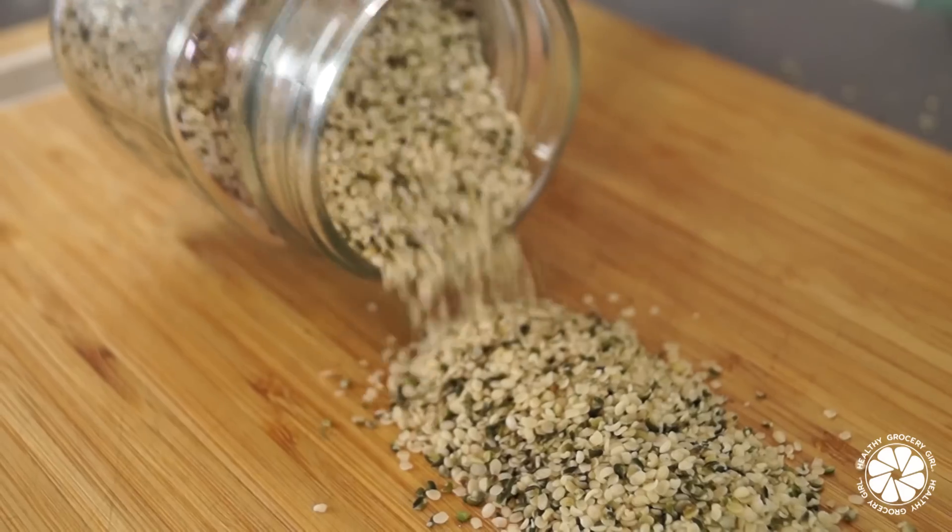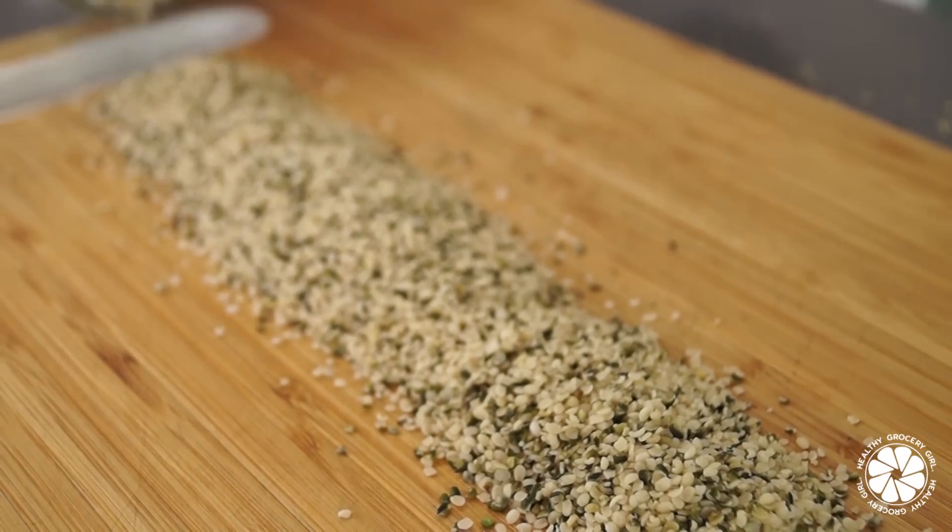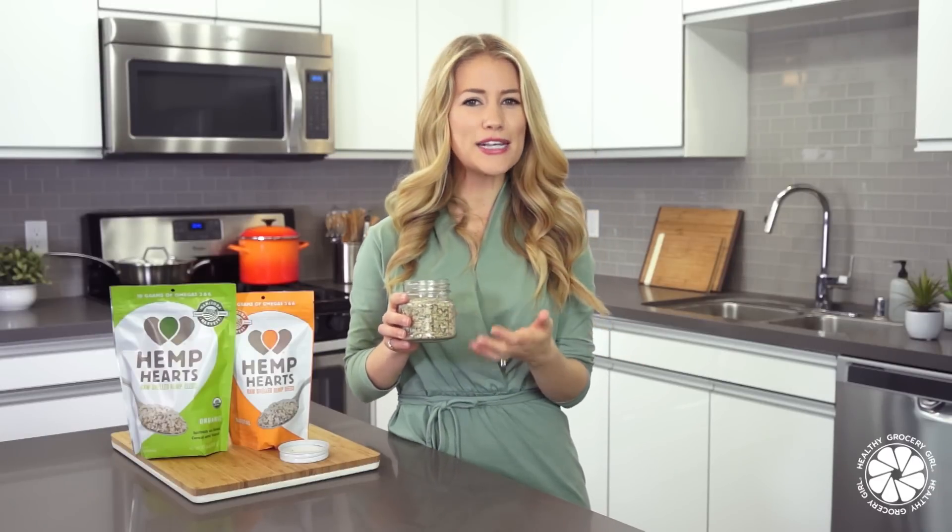You can add them into your favorite recipes or sprinkle them onto foods that you already enjoy, such as yogurt, smoothies, into a salad, into a sandwich or wrap, or even into a pasta sauce. If you're wondering how hemp seeds taste, they have a slight nutty flavor, but I think they taste super mild, which is great because you can easily add them in or sneak them into some of your favorite family recipes to add in more protein.